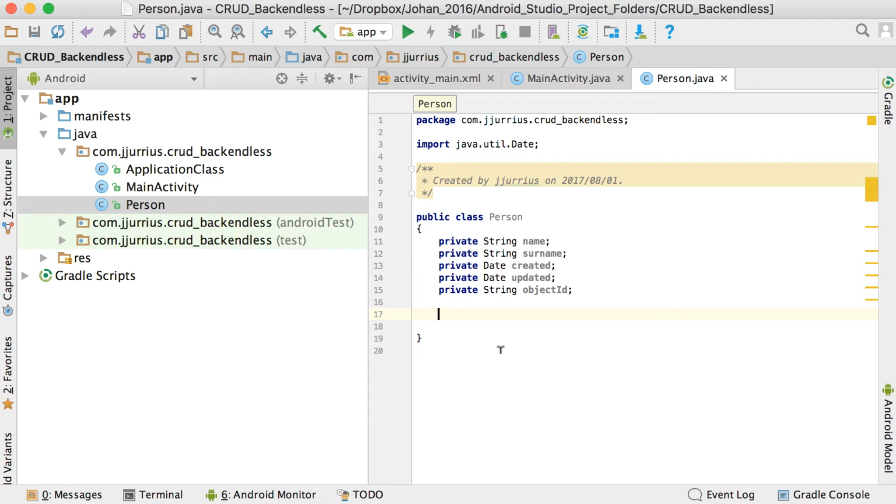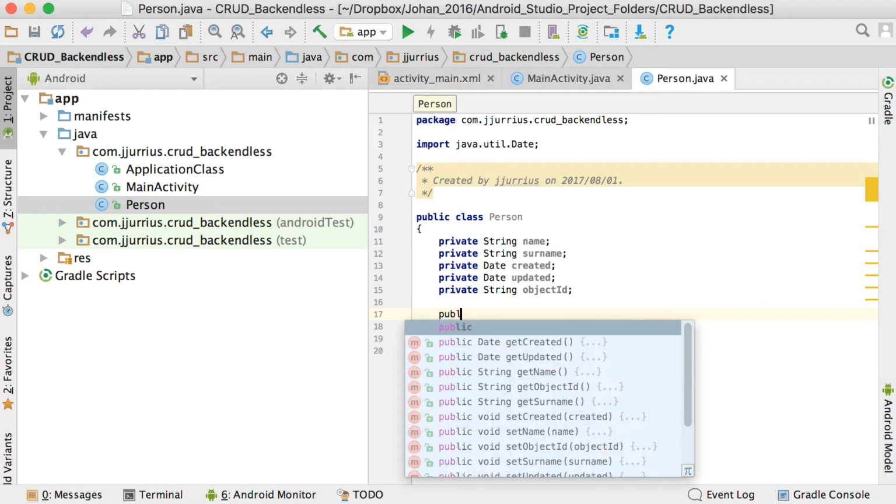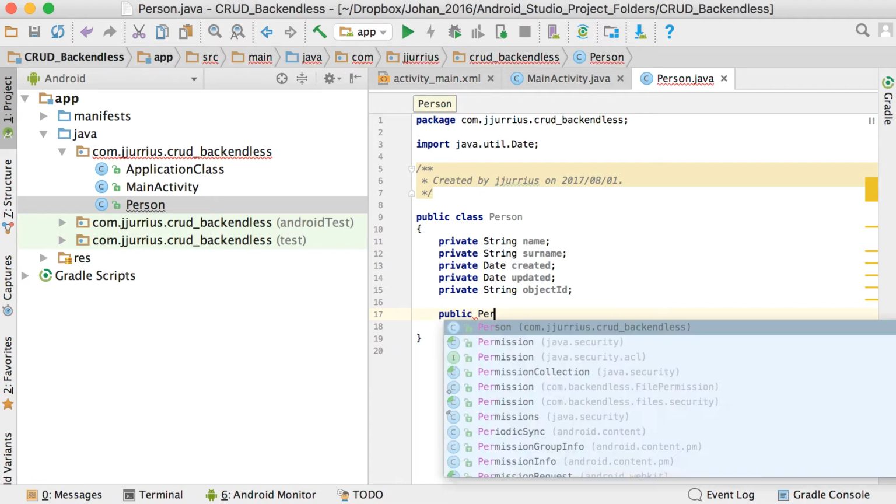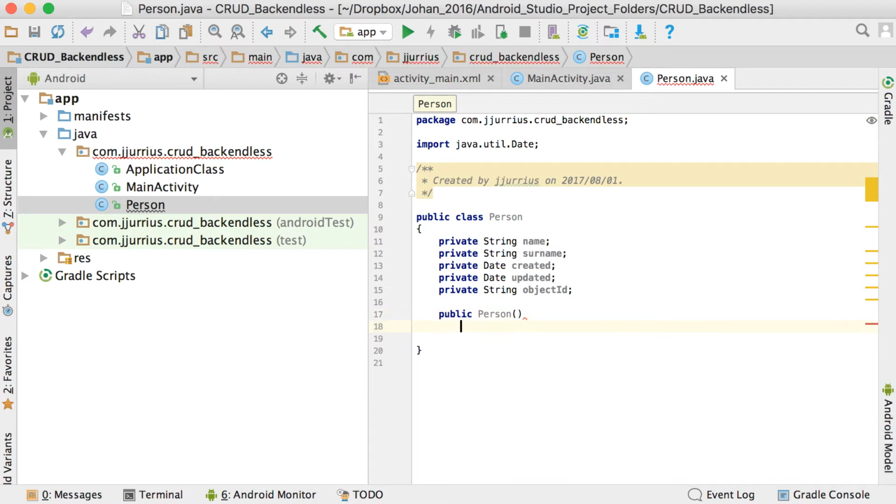Okay, so now the next thing that you need to create is your constructor. So remember, a constructor is always public, and it's the same name as the class. Now the constructor that the guys at Backendless want, they call it the default constructor, but remember, a default constructor only exists if your class does not provide a constructor at all. So we call this the no argument constructor that we need to have in this class.